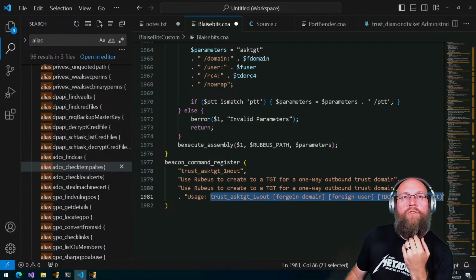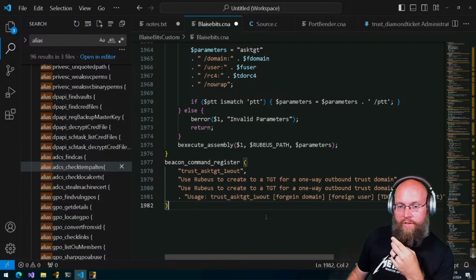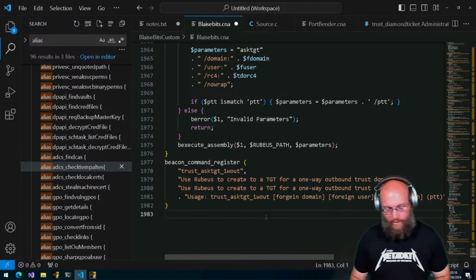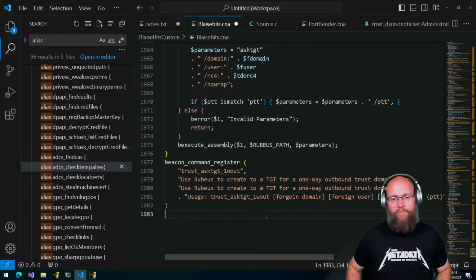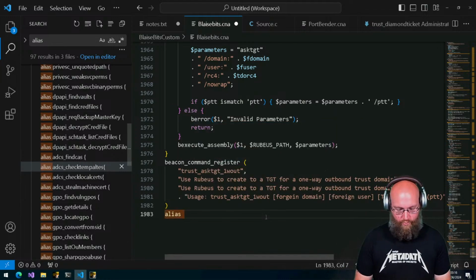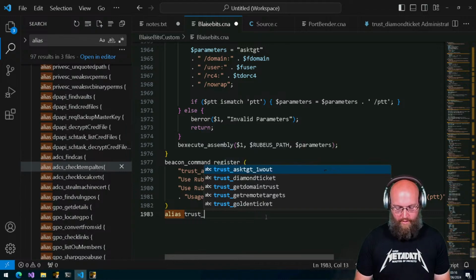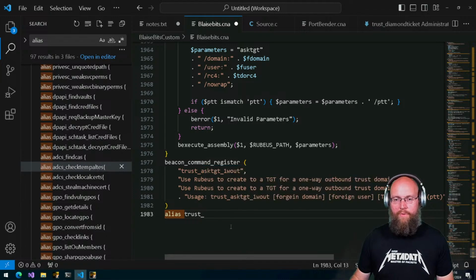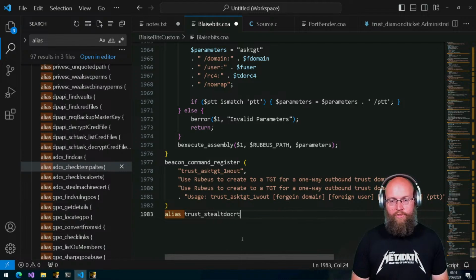So actually, I want to do something here. I want to make another helper here for the trust, because I want to make one for stealing the TDO creds, to make it a little bit easier. So let's do alias trust. That one we called ask TGT. Let's do steal TDO creds.